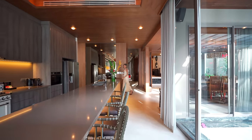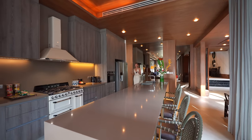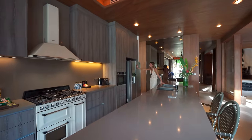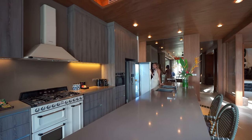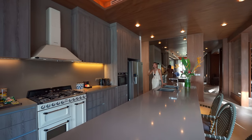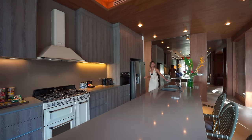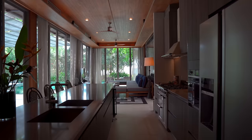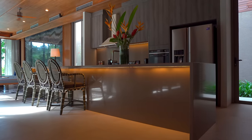This Western kitchen is obviously not the only kitchen in this home, but it is the show kitchen. First off, you have your Samsung double door fridge that also has a showcase feature for you to pick out your drinks instead of opening the whole fridge. You've got double sinks to my left-hand side on this really long island that also doubles as a bar, as you see that there are bar stools on that side.